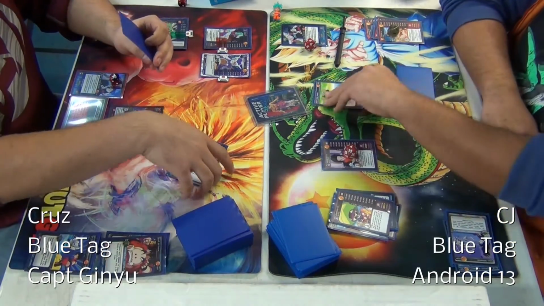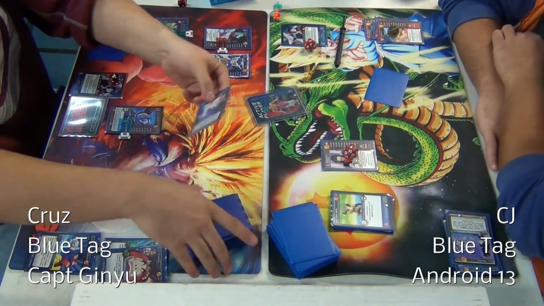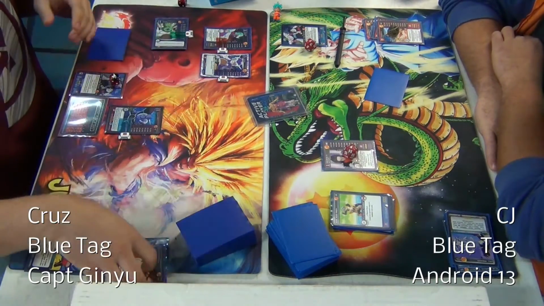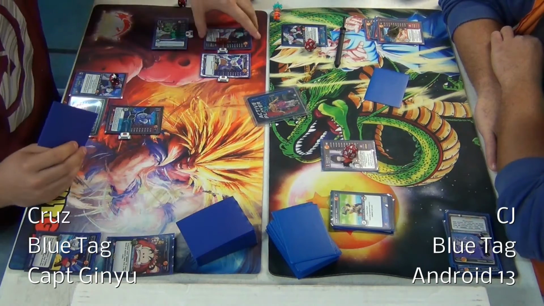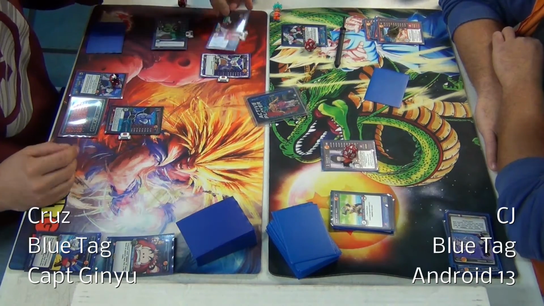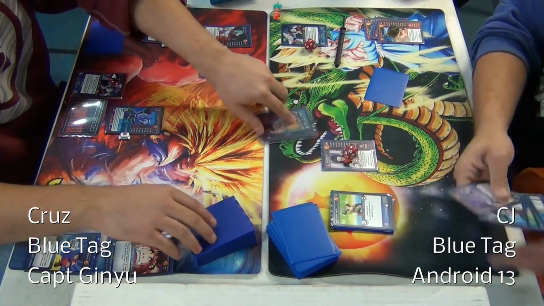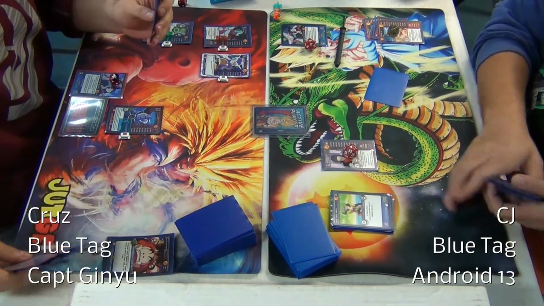And he is going to have to use Time as a Warrior's Tool to avoid taking the damage. That would have been too significant, especially with the banished damage. He uses Cooler's effect to rejuvenate Time to the bottom of his deck. That's back over to CJ. CJ does end his turn, and it is now Cruz's turn again.